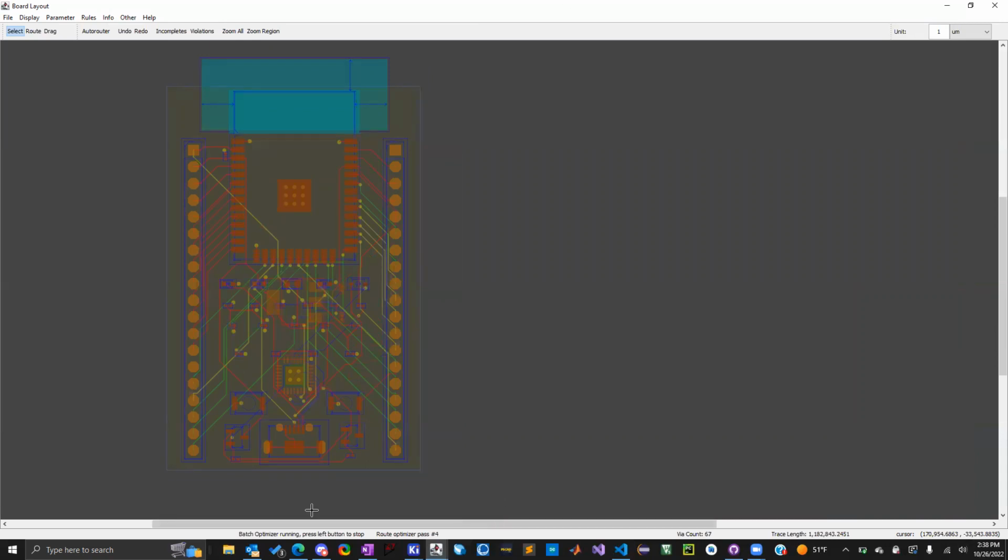Right. So you can see on the bottom here, after I click the auto router, it's going through batch optimization. And you can click the left button to make it stop at any time. And then to resume, you would just click the auto router again. Right now it's on the 7th pass and now it's done. So what it's going to do is try and make all the connections just by directly connecting them.